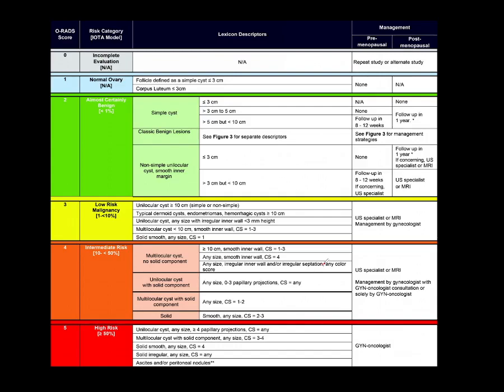ORADS, which I don't know if you'll be able to see this very clearly, is rather similar, but it gives perhaps more prescriptive features, and it has more information on specific diagnoses and how they should be managed. So here we are. Size, non-simple unilocular cyst, smooth margins, that sort of thing, solid component, and it gives relative risks. So this also, and there's actually also an app for this, which is available on Android and Apple. You can download that free.